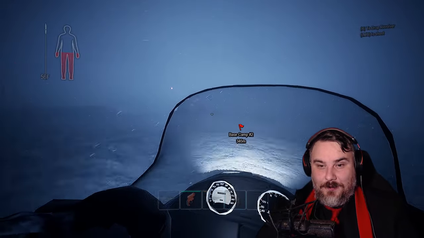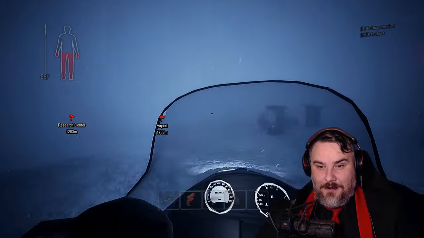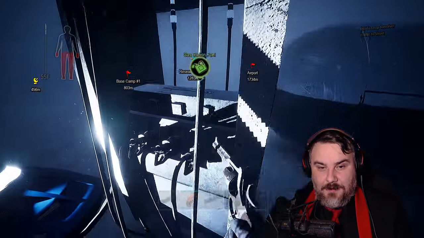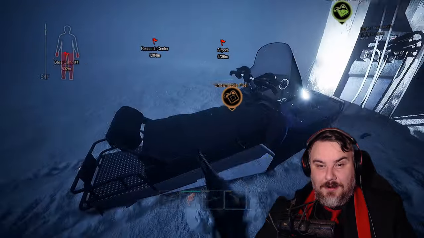Okay, my fuel should be enough to get me here. Whee! There's a fuel tank right here. Perfect. Again, fuel up before you get off. Fuel her up. That was low. I was not going to make that. Oh, it's only 200 meters away anyway.